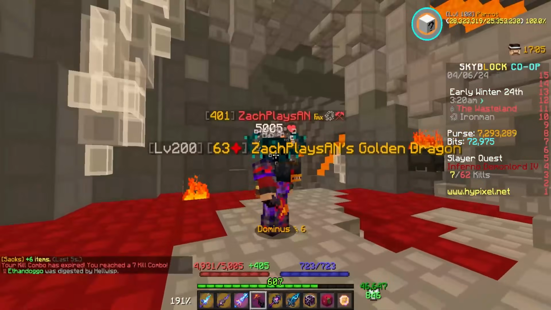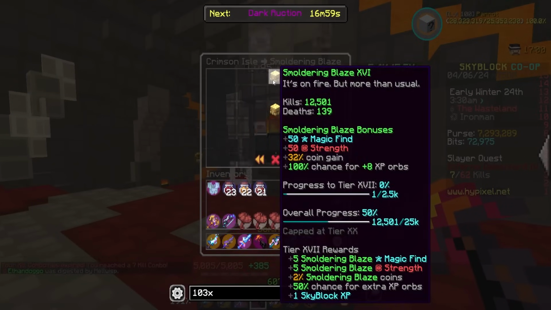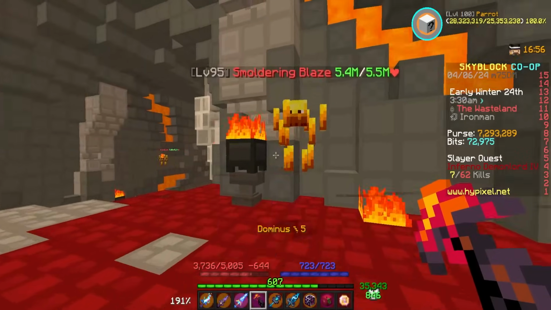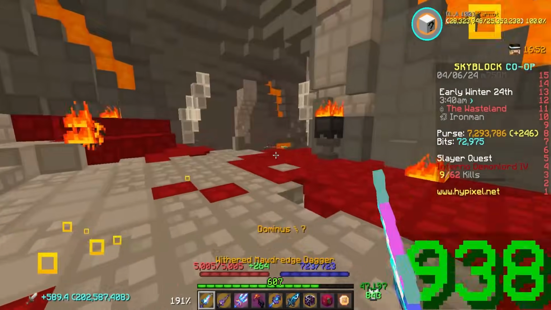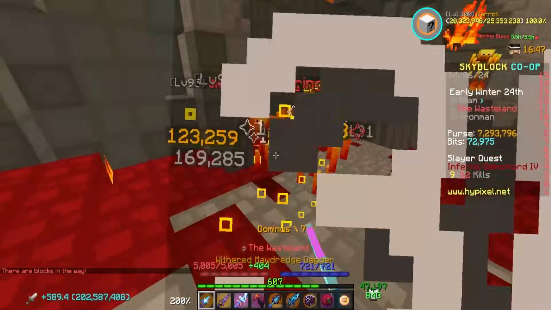I'm dying to know. Ooh, you don't see this one very often, but Smoldering Blaze Bestiary milestone. We're at 12,500 of these bad boys. We're exactly 50% of the kills to max. It's 25,000 of these things for max. We will overshoot it by a lot, honestly.